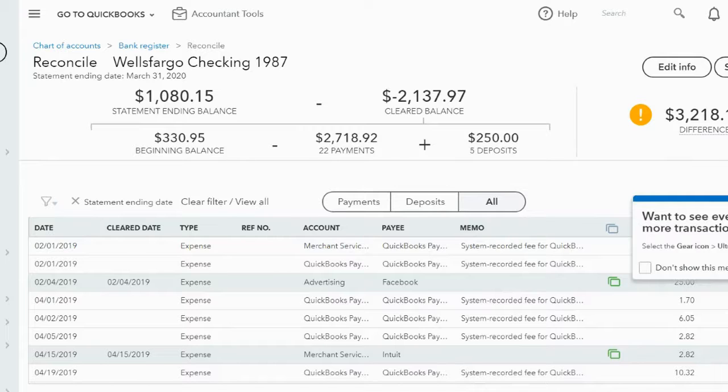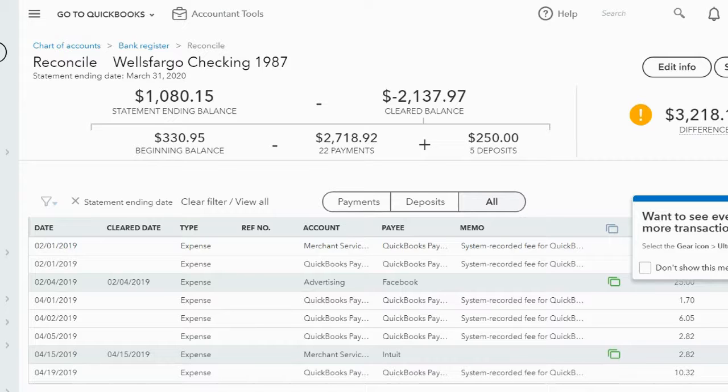Now the beginning balance is $330.95, which is the ending balance from a previous bank statement, as well as the beginning balance of the most recent bank statement. The ending balance is what you see on your current statement.